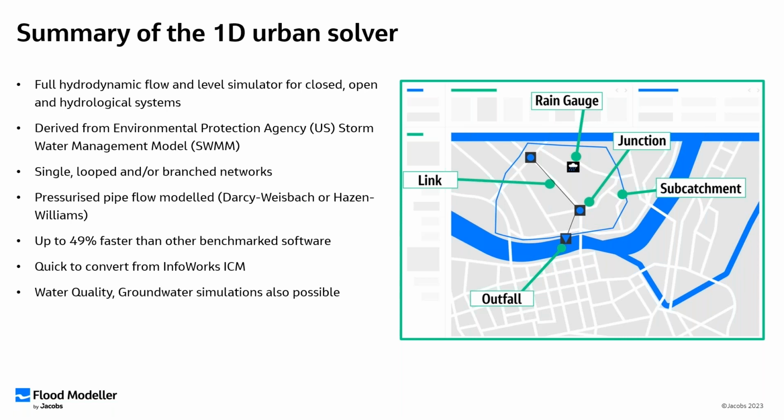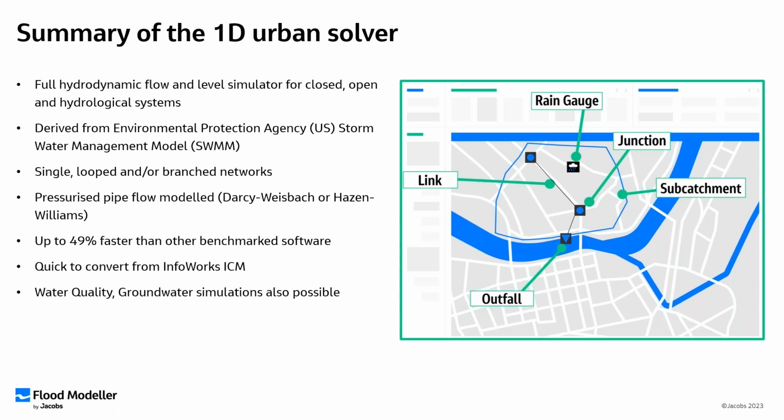Alternatively, the 1D urban solver has been developed to be intuitive and easy to use. So anyone new to 1D drainage network modeling will be able to pick it up quickly, particularly through the use of our Getting Started guides and training courses. The 1D urban solver allows detailed modeling of single, looped, or branch drainage networks. So single would be when there's a linear reach of pipe with no additional reaches joining. Branched would be when there's multiple reaches that connect together at junctions. And looped would be when there's a complex network of pipes that are interconnected at multiple locations throughout the urban area. And there are also multiple options for the user to specify the calculation specifications, such as which equation to be used for calculating pressurized flow within the network.